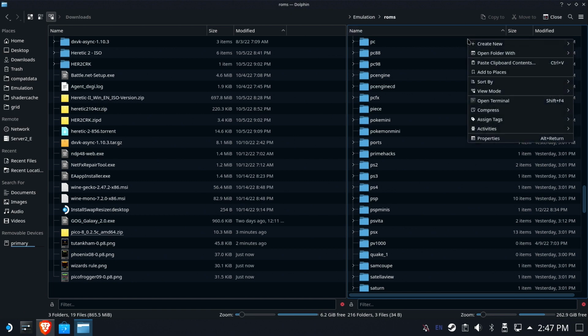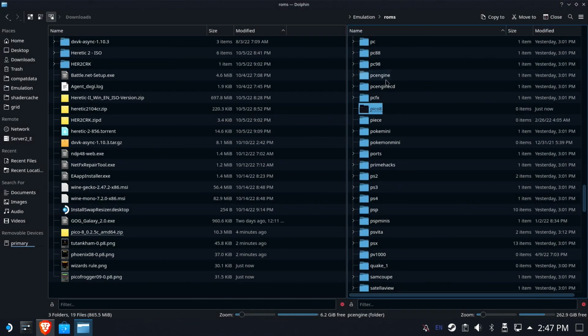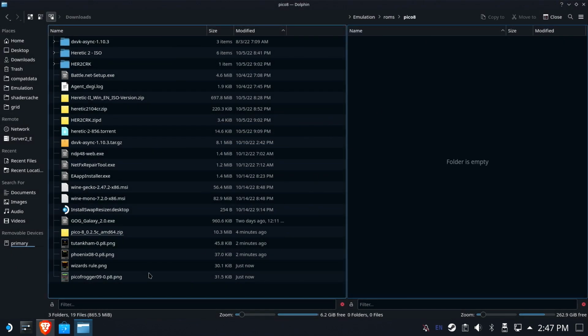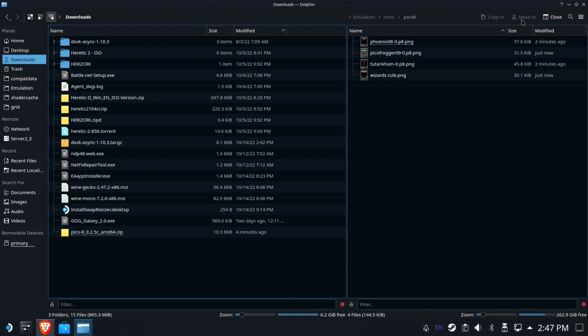If that folder doesn't exist, go ahead and create it. Remember, no dashes or caps. Within that folder, we'll place our four PNG files. Right, now we have the emulator put where it needs to be, and we have some games put where they need to be. Before we go test though, let's do one more thing while we're in desktop mode.